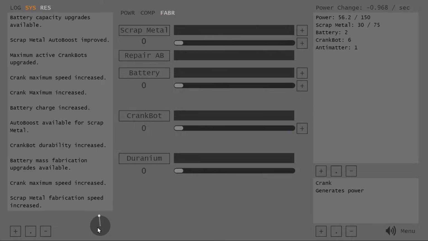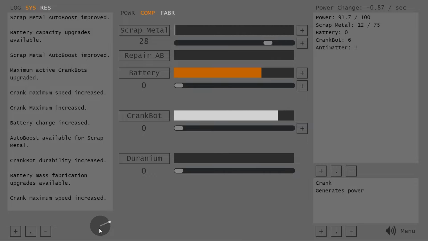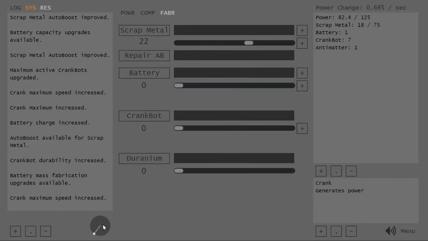We can make another crankbot here. I wonder if we should be focusing on crankbots or if we should be focusing on just improving the crank? Maybe a little bit of both? Let's make another battery. .5 power per second. Make more scrap metal. Scrap metal auto boost improved. Yeah, you know what? Let's just keep on going with this with the crank upgrades.